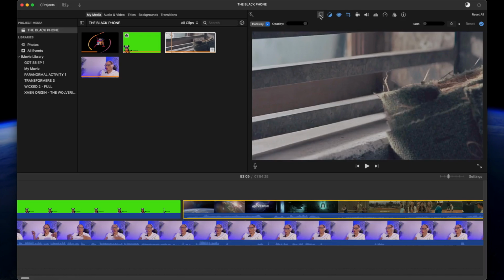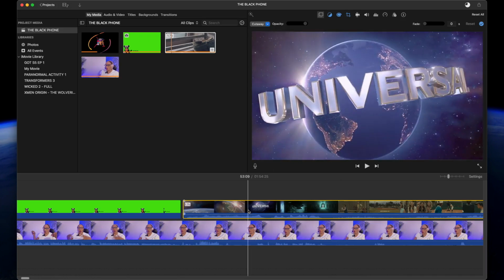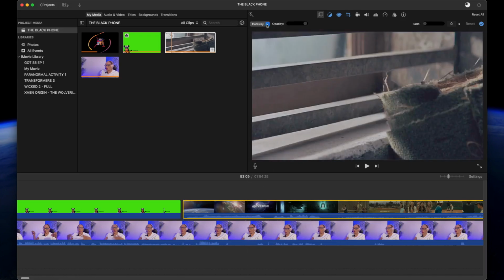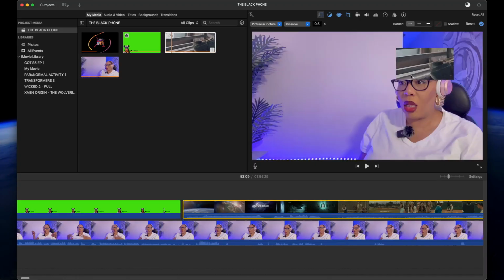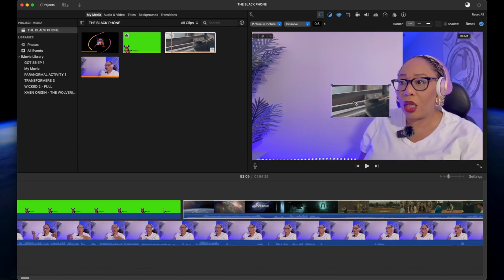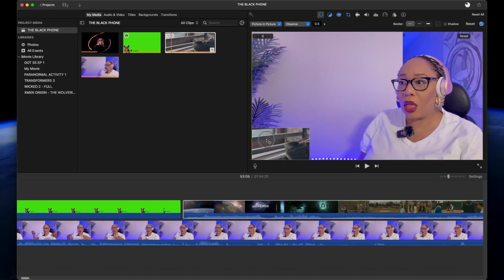It's a reaction. So you're supposed to see part of me and part of the screen. And that's where I come back here. You can see I left it at yellow. I go back up here to the cutaway and I do picture in picture. I pull it. You can see now, not only do we see that button, we see the arrow and we see a cross. So that you click on that and you drag it to the position that you want it to be. Usually for me, it's the left.